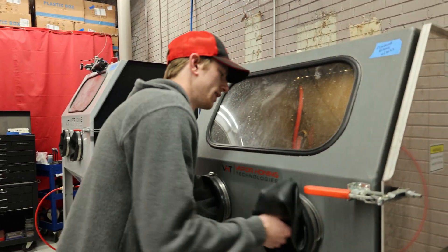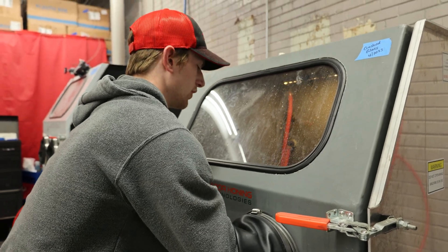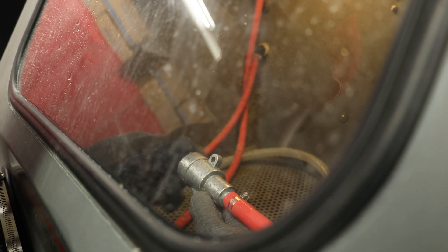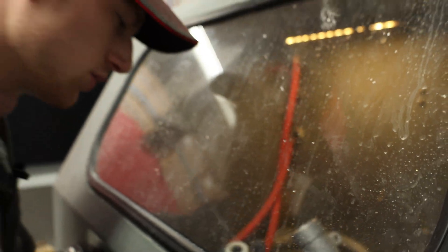If that does not work, the second thing you can do is actually remove this white nozzle off the end of your blasting gun. Sometimes it can be a bit difficult if it hasn't been taken off in a while. And then you can actually see how it's starting to pack up in there, which a little bit of that is normal, just because the water typically drains back into the machine but larger abrasive particles don't.